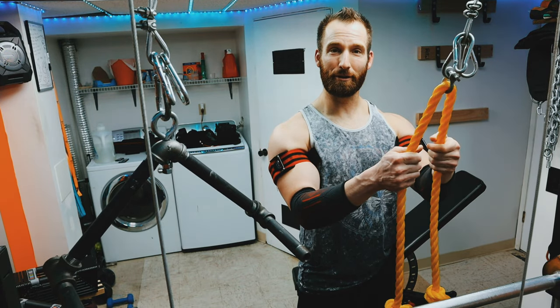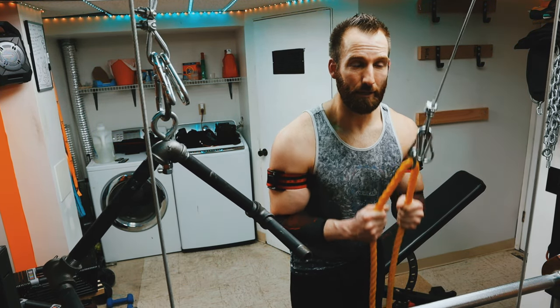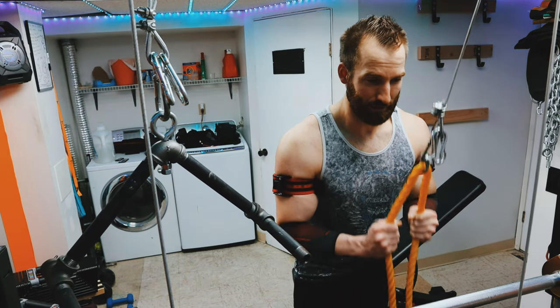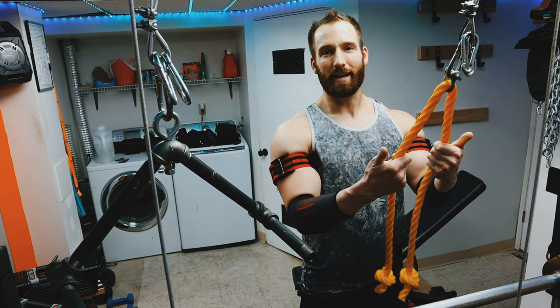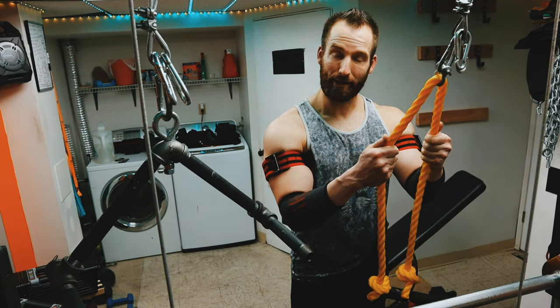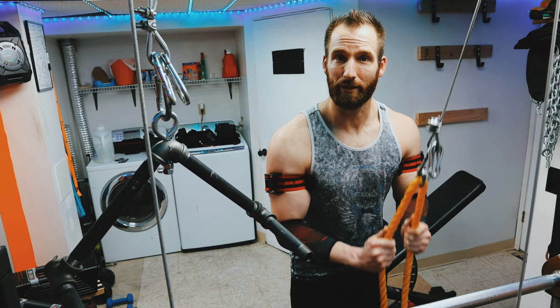It feels pretty funny doing very lightweight, but after your workout you will feel a deep level of fatigue. I did feel that after doing biceps — it's been a minute since I've done it so it felt kind of new to me. I was like, 'I only curled a max of 25 pounds in each arm,' but it works — you can't argue with that. If I'm getting sore, I'm doing it right.